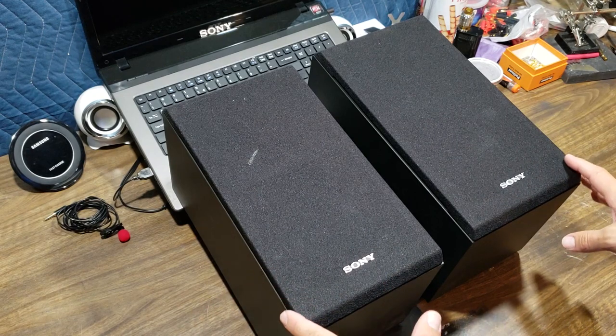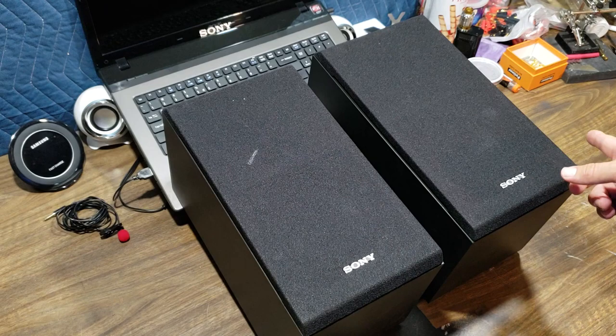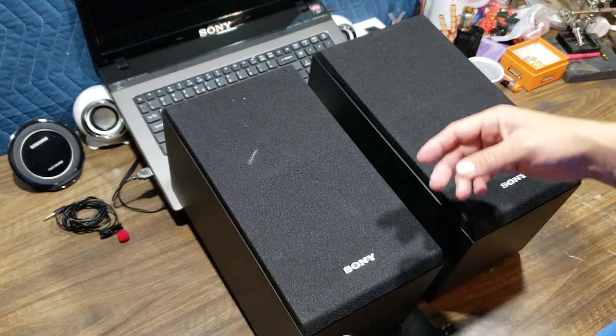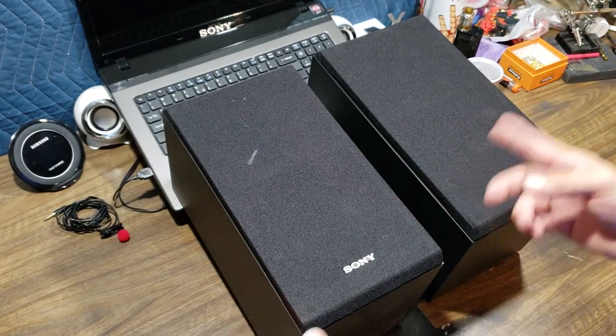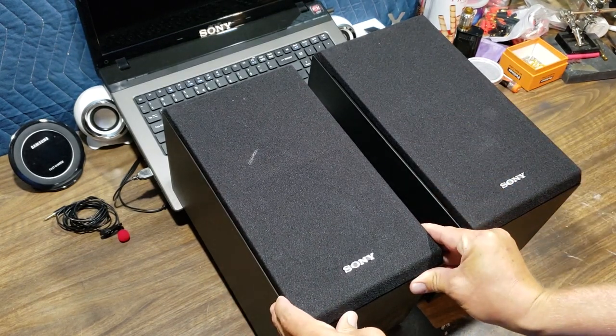These are the Sony SS-CS5s. They come in a box that I've already taken them out of, because you don't need to see me take them out of the box. I think in the other video I take them out of the box. Anyway, yes, standard, we'll get right into it.